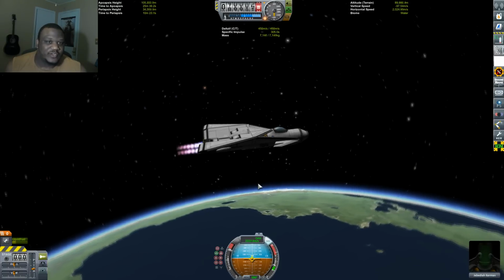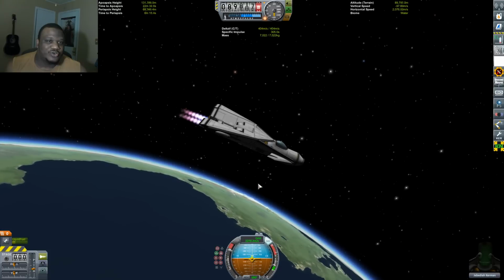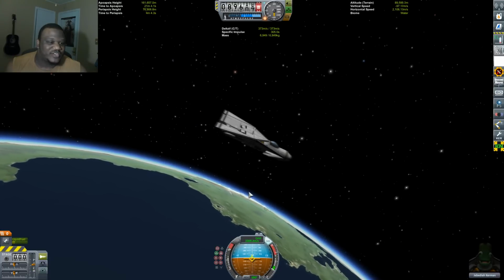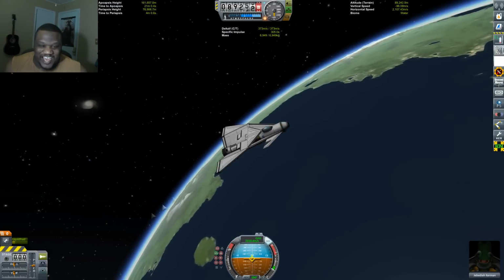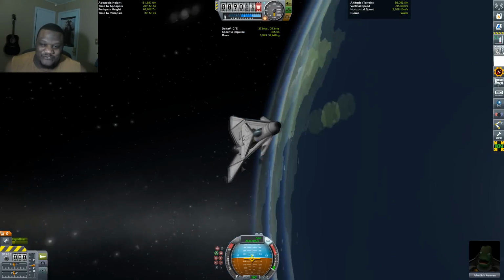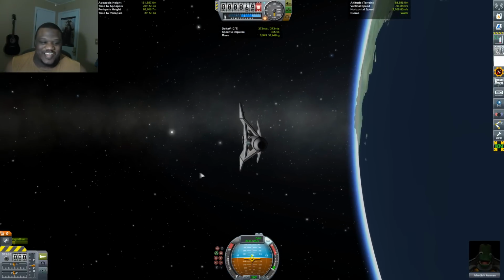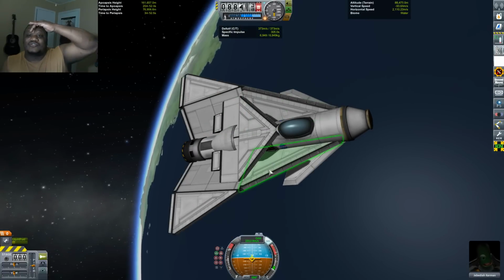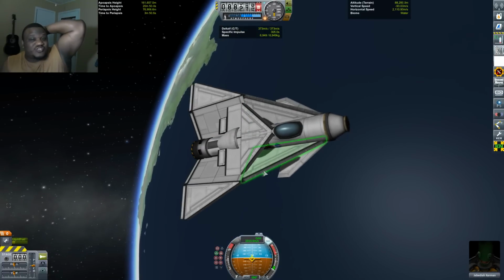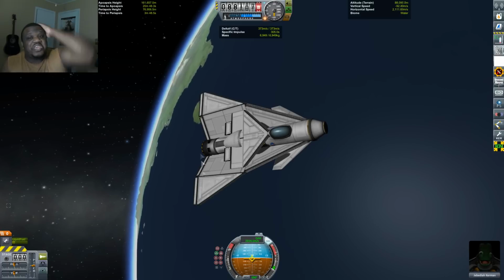All right, here we go. 75. Woo! And we have a lot more fuel than I had last time. That was an effective launch. Very nice. So we still have 373 meters per second left of delta V.